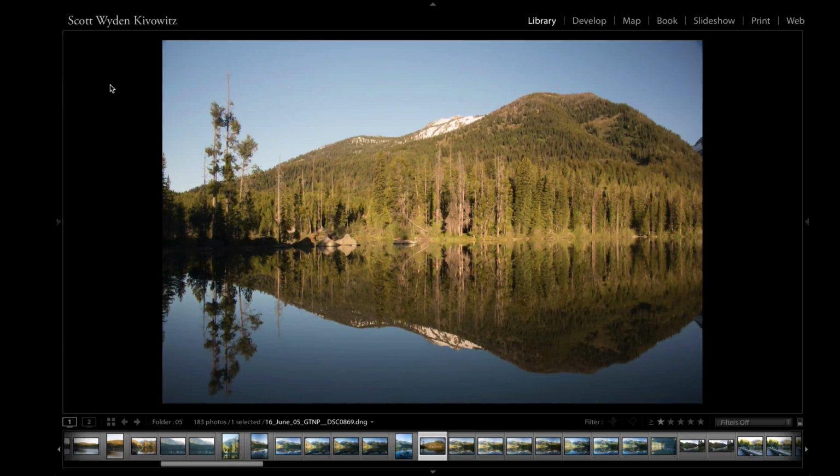Plus, it was also 4 in the morning, so it was still a little dark out, so I was able to extend my shutter a decent amount in order to get the water smooth. And because it was so early, there was very little going on in the water. All the birds and whatnot were still not in the water playing and catching fish and stuff like that. So it was pretty smooth, and it worked out in my favor.